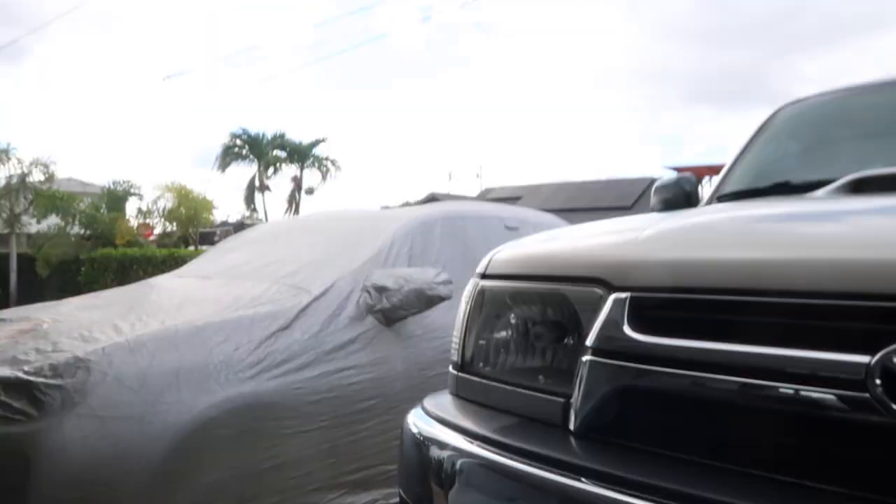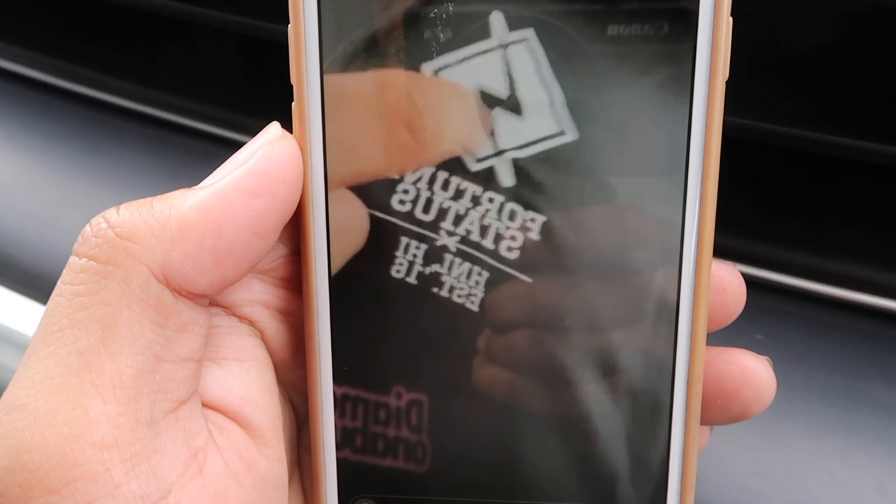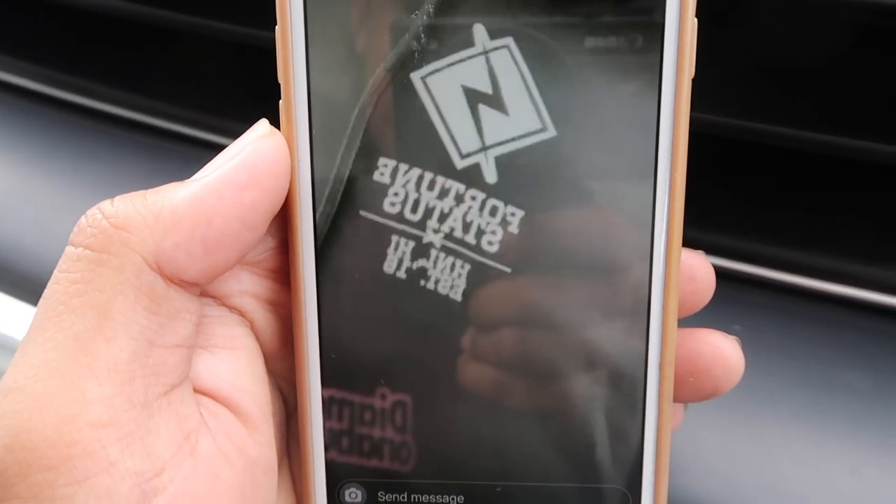I know a lot of you guys clean your cars probably every other week if you're not lazy or busy like me. I'll go ahead and finish off the rest of the bumper. I've got something to show you guys — it's an update on the windbreakers. Thanks guys for getting all your orders in. The windbreakers are in production right now and hopefully they'll be done soon. I'll give you guys an update and message all of you who ordered to coordinate meetups and shipping.